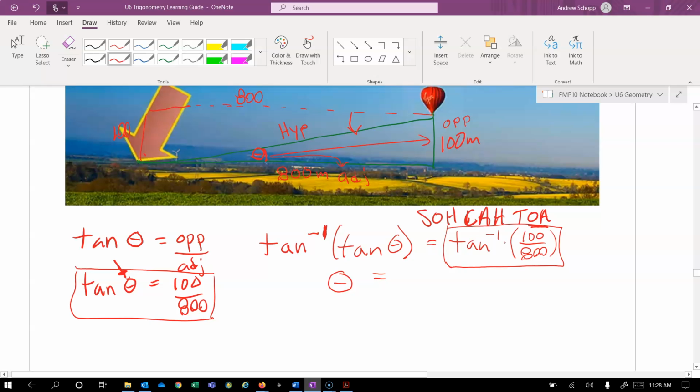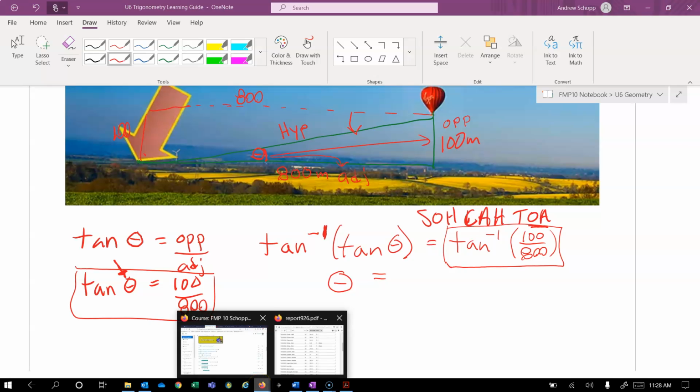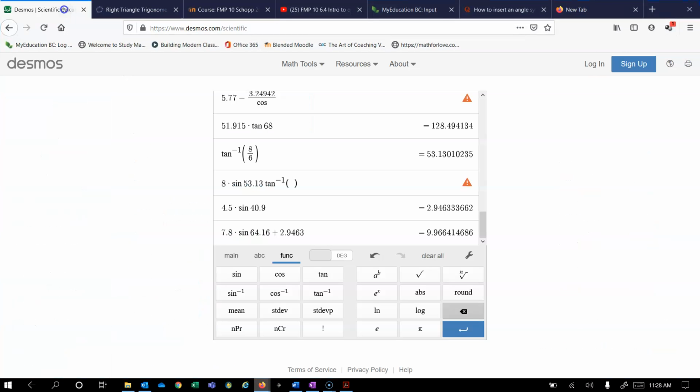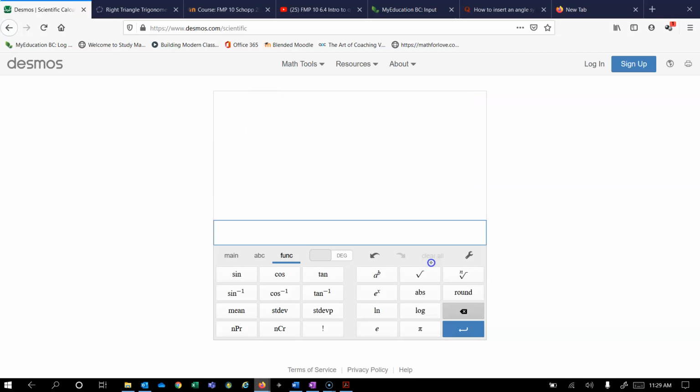To undo that, now let's see if I can dig up my Desmos calculator here. So on your calculator, you probably see a button for sine, cosine, and tangent. And if you look at the little writing right above that button, you probably see another button for sine inverse, cos inverse, and tangent inverse. Your calculator will probably require you to hit second function and then the trig function.